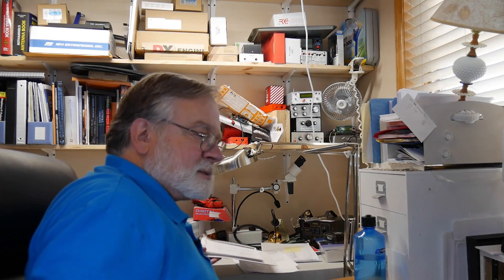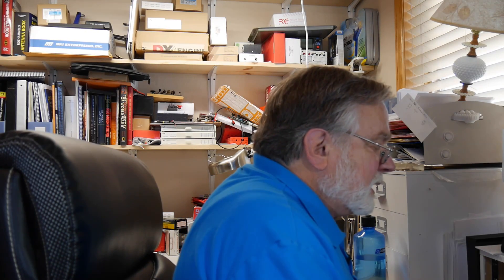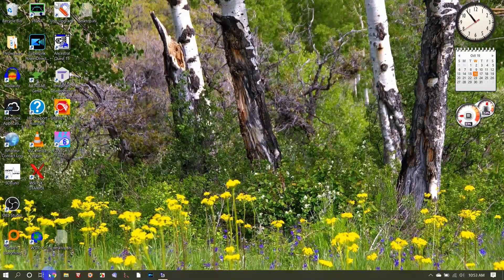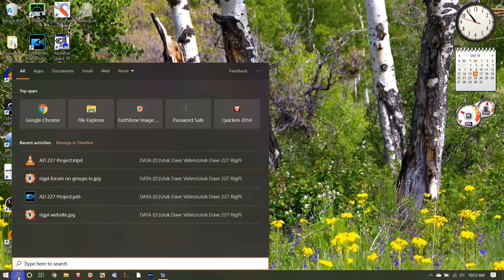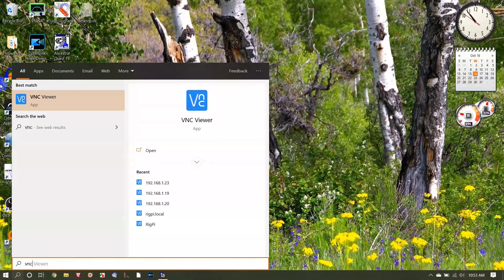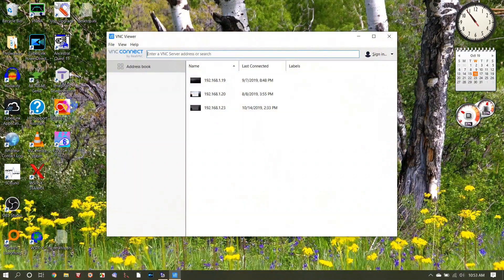What we want to do first is look at the Raspberry Pi through the eyes of the computer, and we're going to use something called VNC. Let's go looking for VNC. I'm going to start recording this screen. The first thing we're going to do is bring up this program called VNC — it's easiest to do it from the search bar: VNC viewer. This is the app that we have in mind.